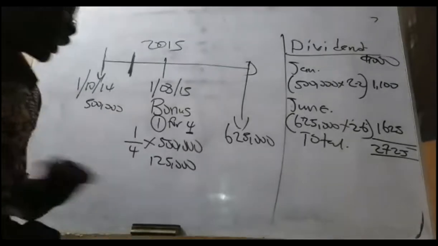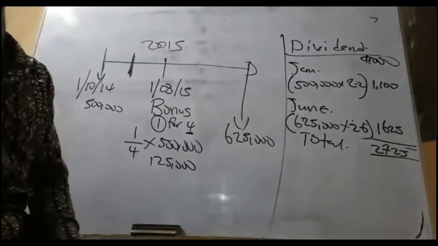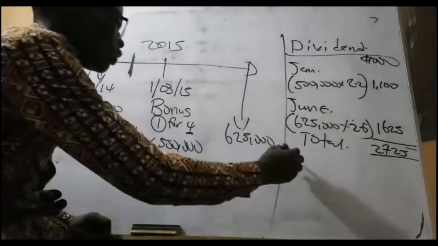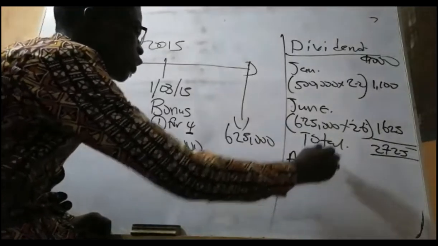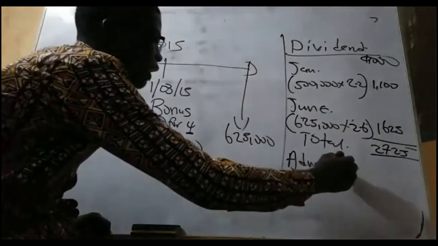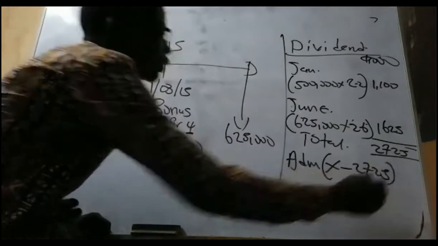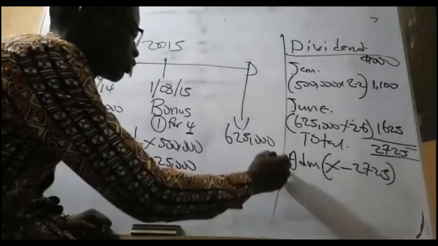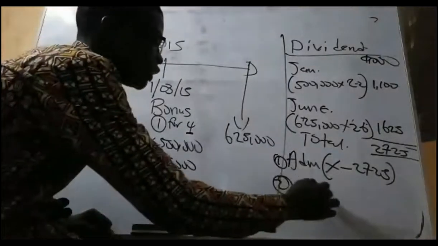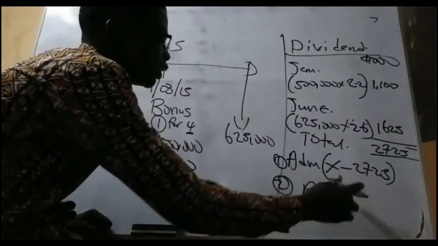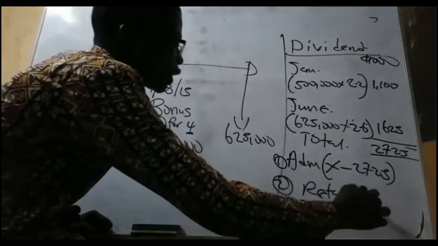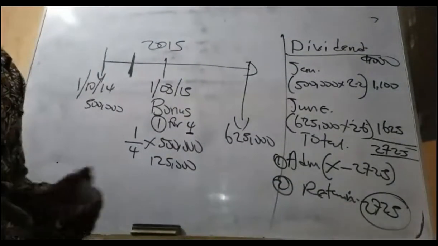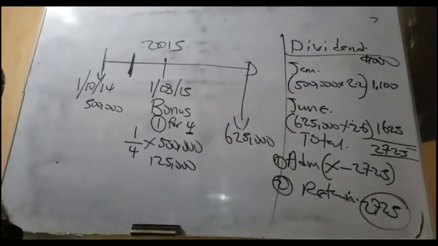So what's the accounting treatment? When you're preparing your financial statement fully, this is what I am expecting from you. First, go to your admin expenses. Open your brackets, bring the one in the trial balance, less 2,725 from it. That's the first treatment. Second treatment: in your retained earnings, subtract 2,725 as dividend. You are done. It ends there. That's the end of the very first note.